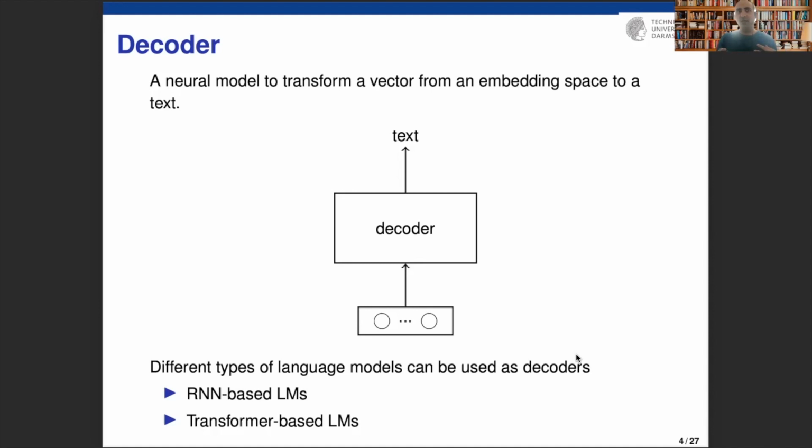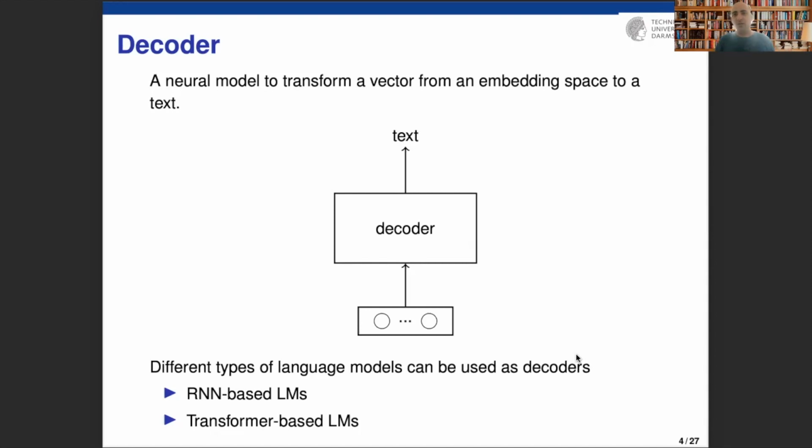The main goal of decoders is to generate a text, right? So the input vector can be seen as the context. You are given a vector representation of the context, and you want to transform this vector to some text. Usually what we do is that we try to generate words one by one, or word by word. And at each step, we use the information of the context to generate a word.